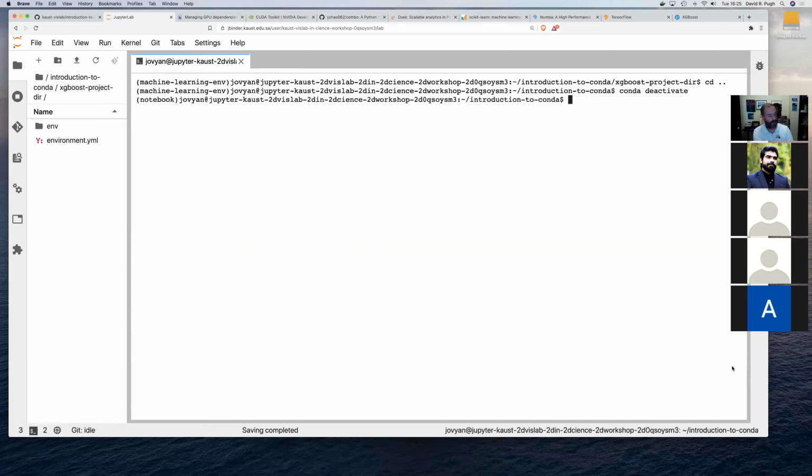So let's use the conda search command, and let's look for cudatoolkit. I'll put a star at the end, so anything that starts with cudatoolkit. And let's see what comes back.